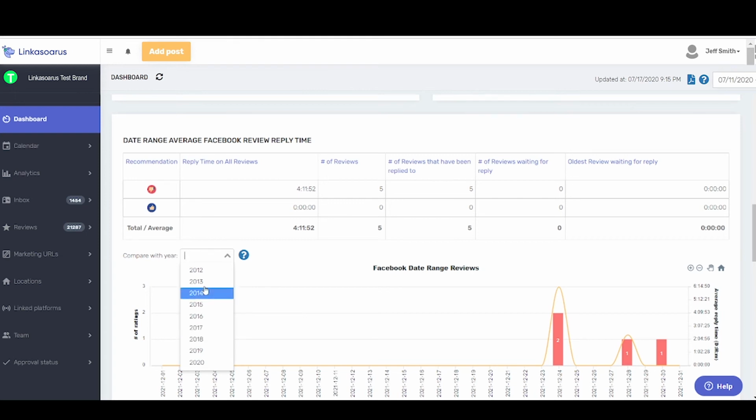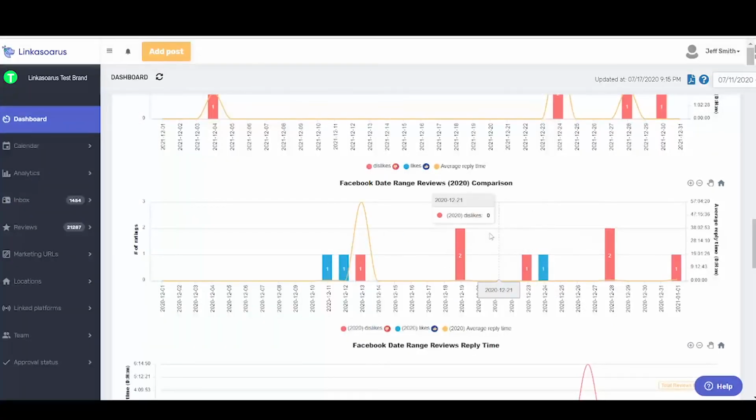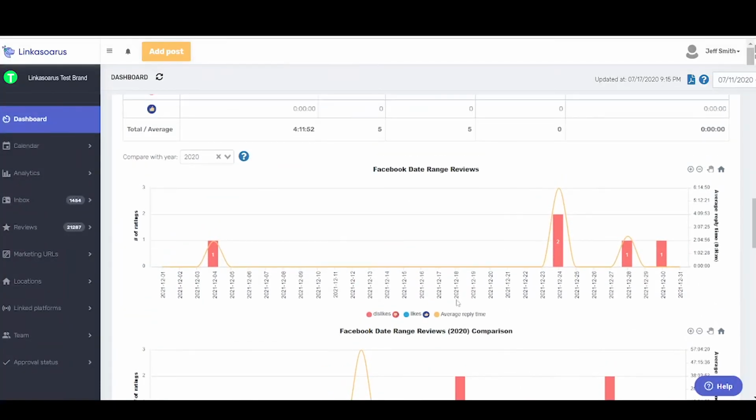Just like with Google, you will be able to pull all of your reviews since the day those individual Facebook pages or fan pages were created. So they can go back as far as 2012. In this account's example, if you just set up an account last year, let's just say in the beginning of 2020, then you would have data down here as well. So this kind of gives you some information.